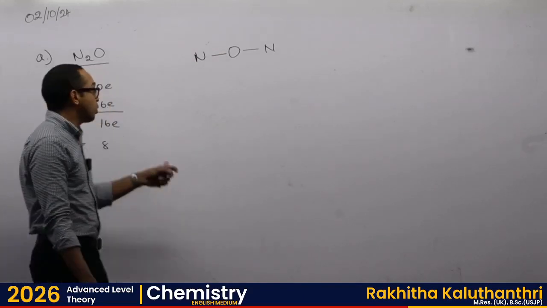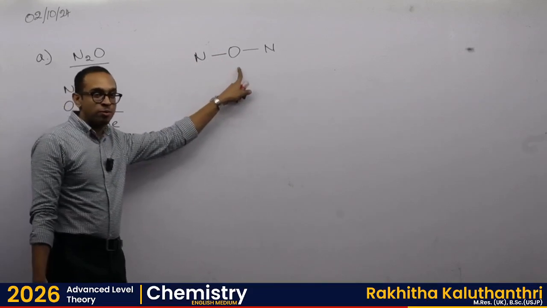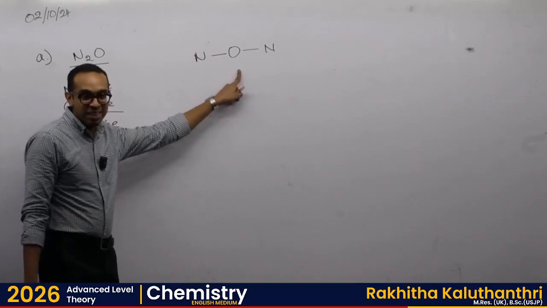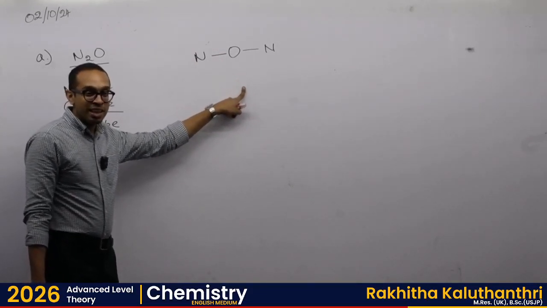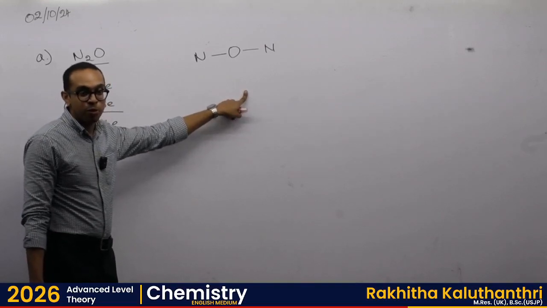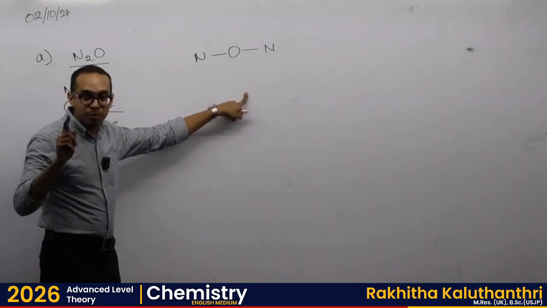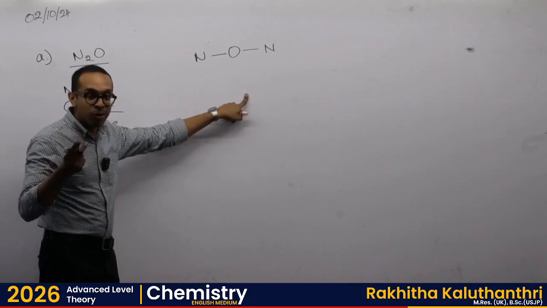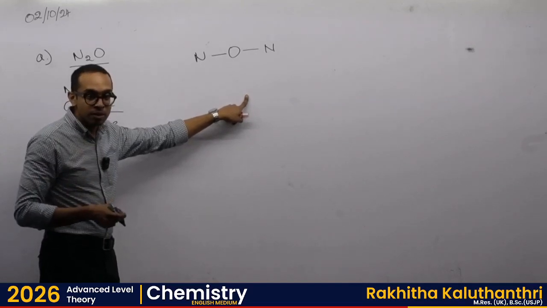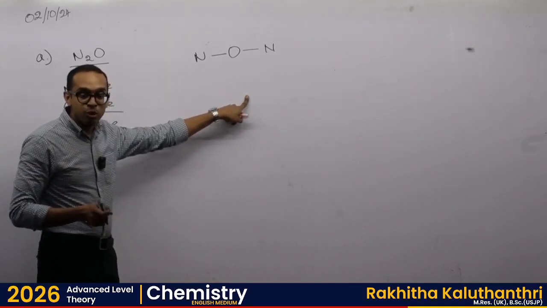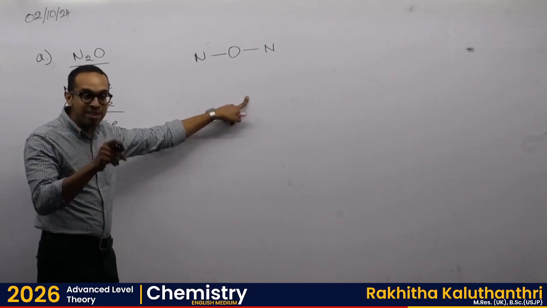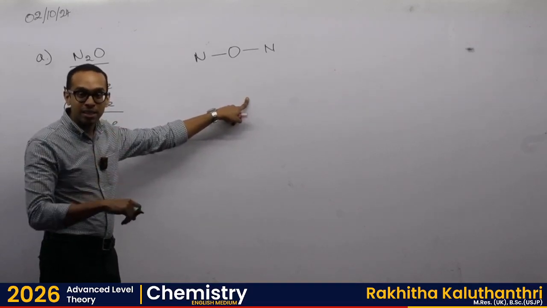Now just because it looks like there is only one of them, we put it in the middle, you can't do that. You have to still remember the rules when picking the central atom. What are the rules? The central atom should be able to make more than one bond. Rule number 1. The other one is central atom should have a lower electronegativity.